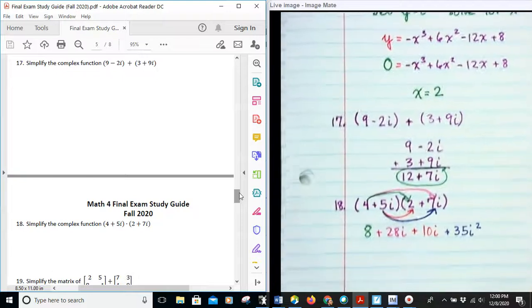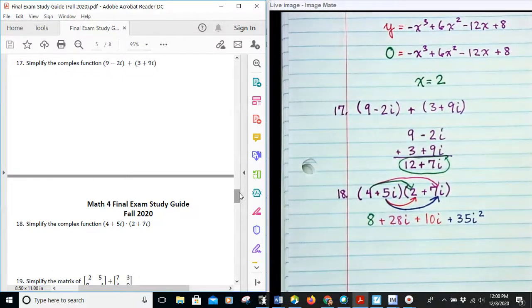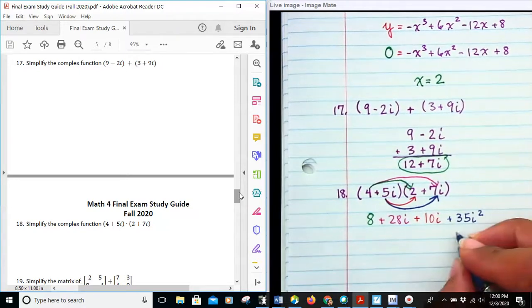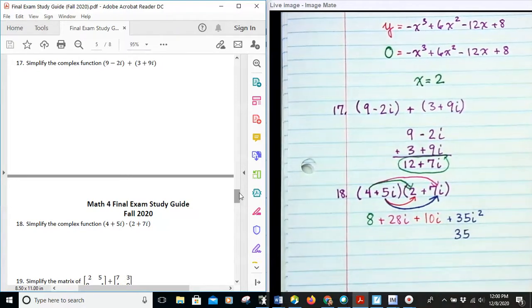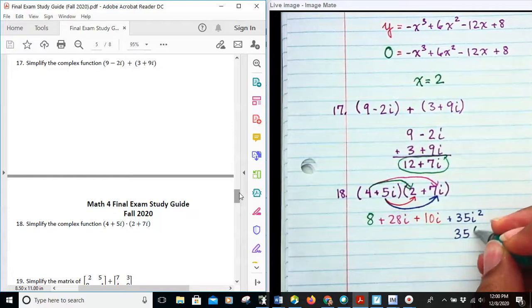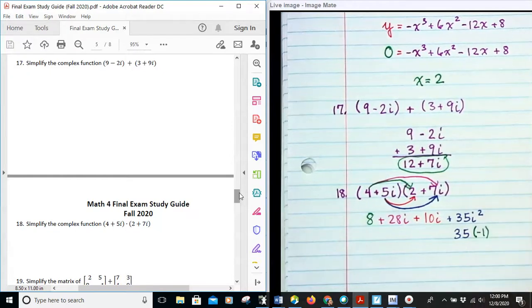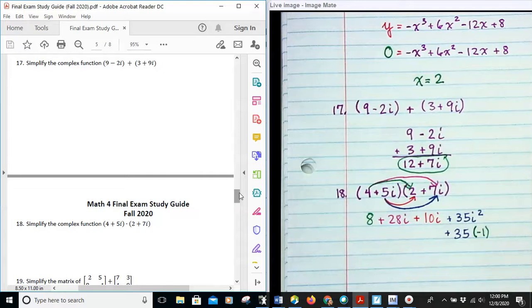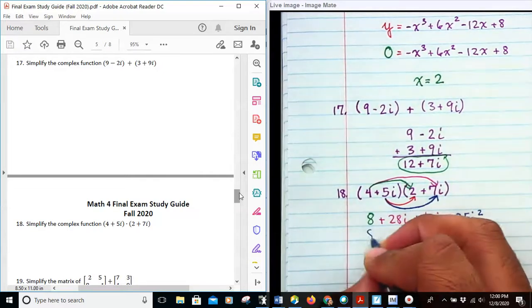All right, so with that, we're going to go ahead and try to do some work here. I'm going to go ahead and talk about this portion of i squared, because we know i squared is the same thing as saying -1. We learned that back when we talked about complex numbers. These are complex numbers. All right, so I'm going to put everything in the same color, guys.